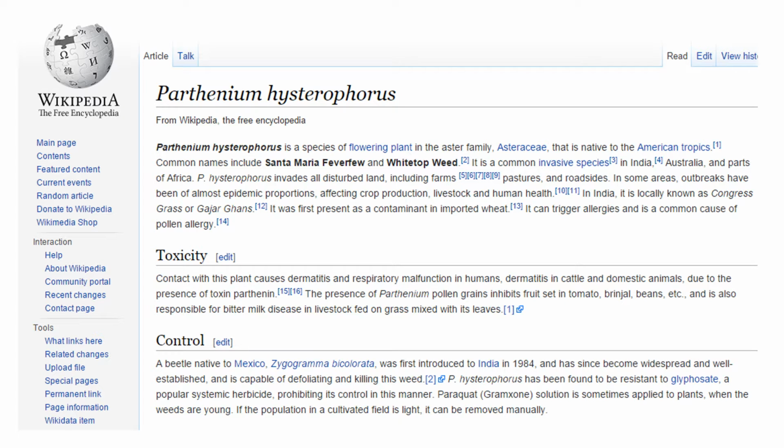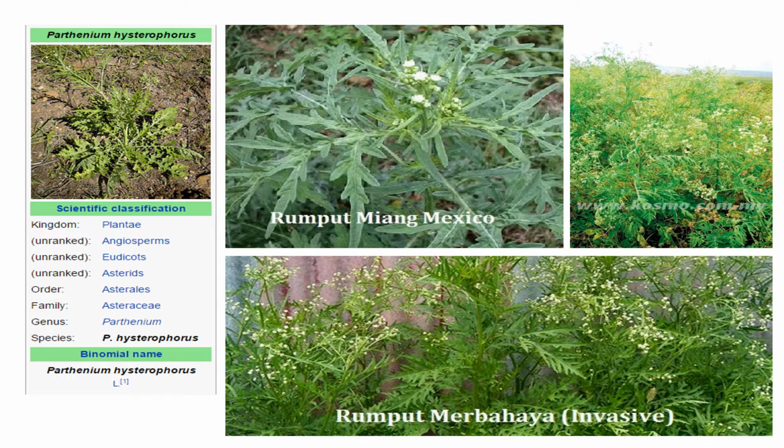You can find more information about this weed online. I'm not suggesting that you use Wikipedia as your main source, but if you want to have an idea, you can use this Wikipedia. This is how it looks. This is how some say this weed looks like ulam raja, one of the dishes, the vegetables that Malaysians love to eat raw. So it looks like ulam raja, but it is bigger.